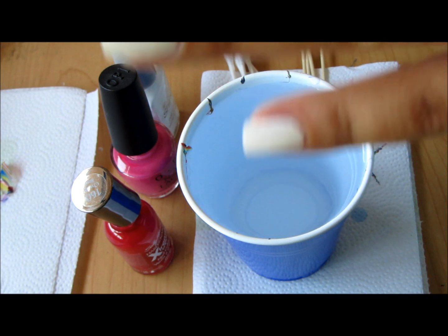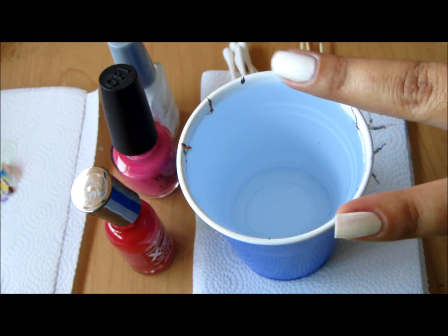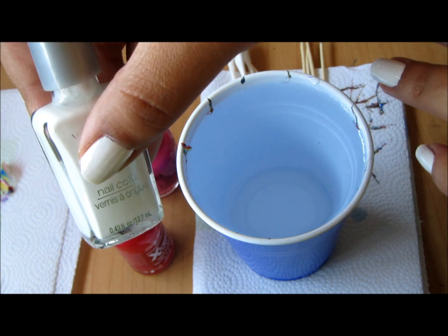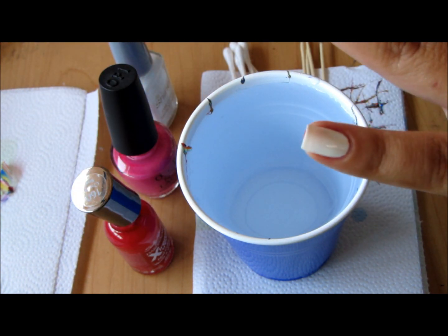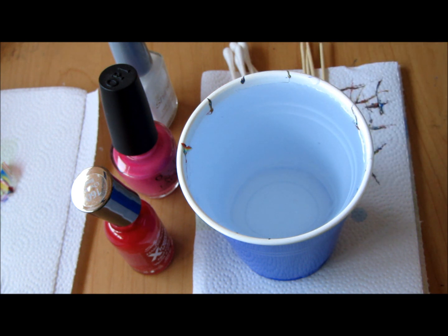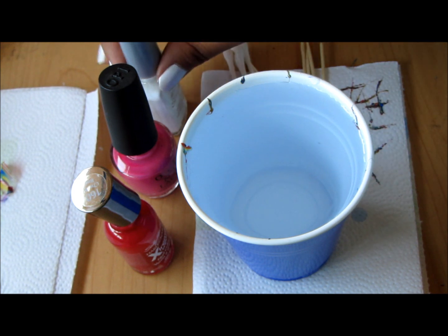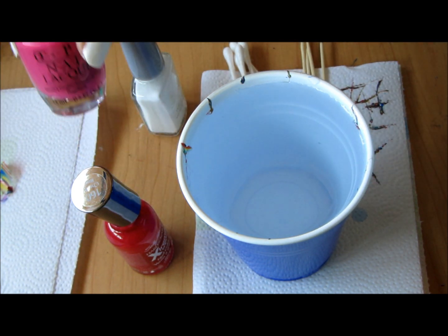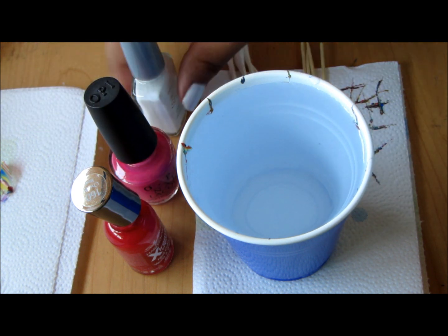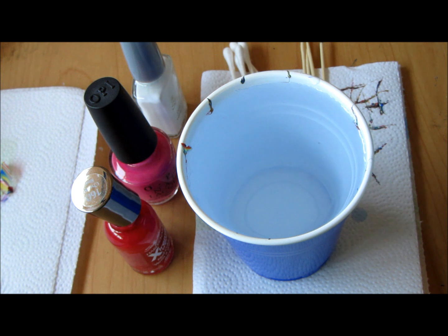So I've already prepped my nails. I've got 2 coats of Wet n Wild French White, which is right here. So painting your nails with the base white just kind of helps the colors pop more. So that's what I like to do. Some people use other colors for a base, like maybe a light pink, since I'm using pink in here, but 99% of the time I use white. I just think it's easiest and again makes colors pop.